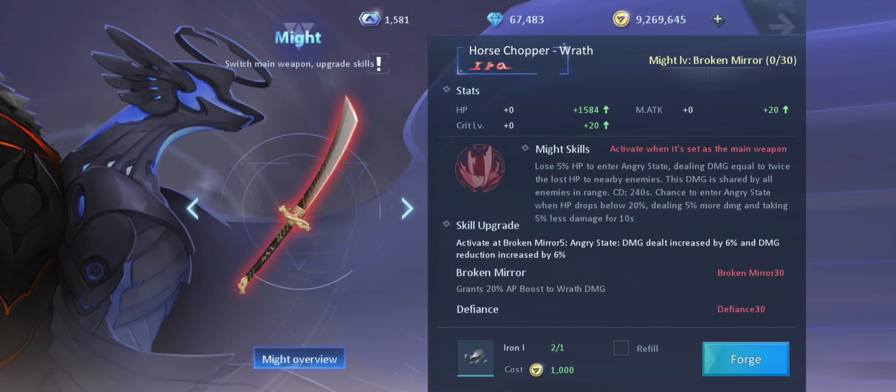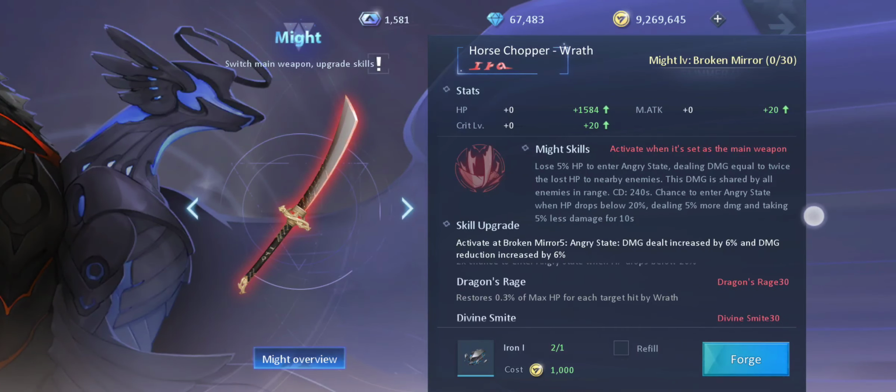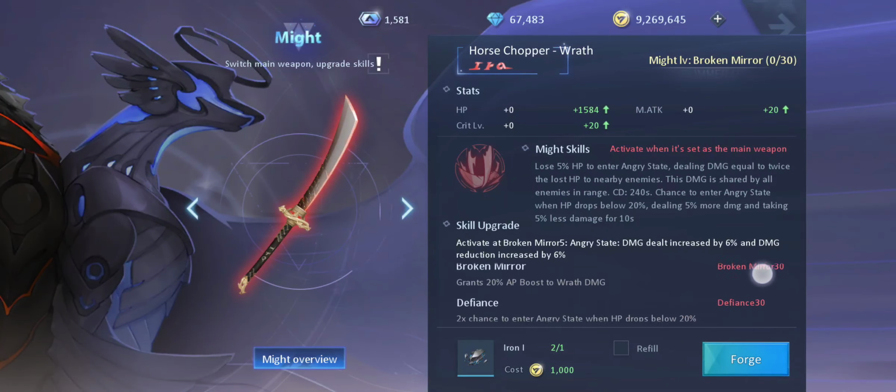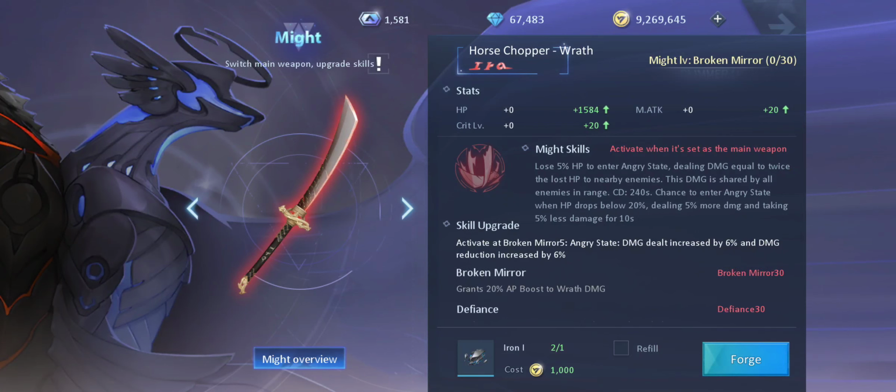And you gain, from upgrading this, you gain HP, M attack, and crit. And as you can see, every 5 levels, you gain damage delta is increased and damage induction decreased when you enter Angry State. Okay? So this one, the effects of this one mostly affect the activatable ability, which in my opinion isn't super good, but I don't know yet. It has a very long cooldown, but there you go.